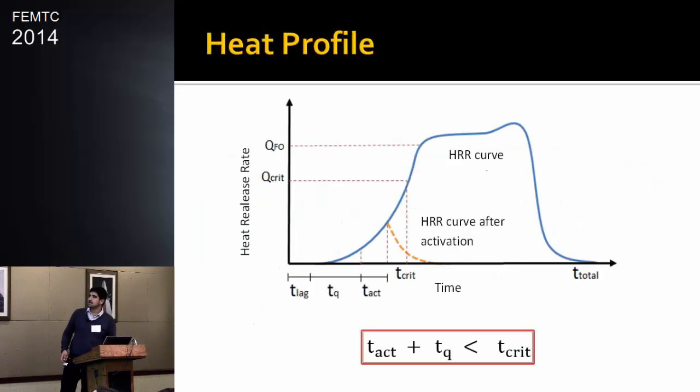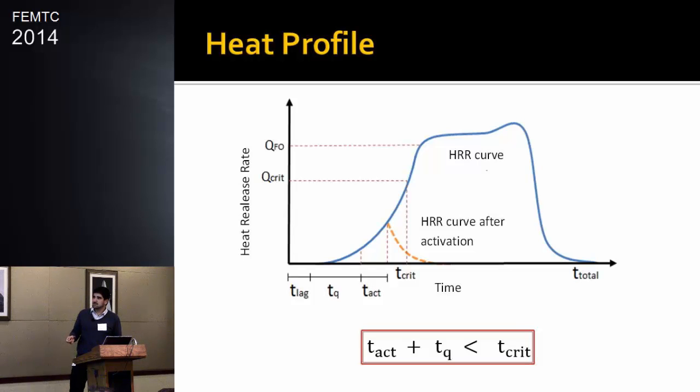Okay, so I have the heat profile here in a more detailed way. I'm gonna explain how it works. We have the heat flashover right before the second stage of the fire. We need to set up the system to be activated just before this flashover time, because if the fire gets to reach this point, the sprinkler system is not going to be able to put out the fire. So we have the critical time here related to a critical heat. So the system should be activated just before the critical time. That should also be before the flashover time. And this could reduce the fire up to the point to extinguish the fire.